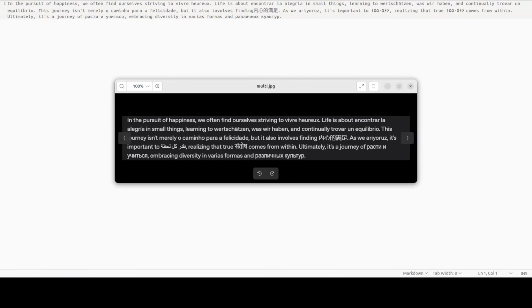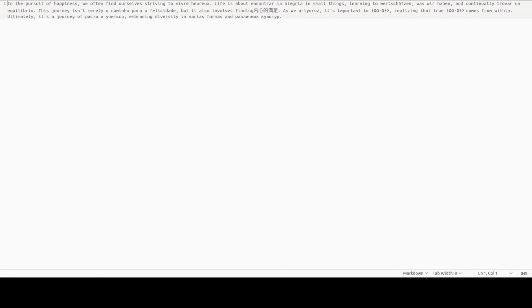Okay, now if you compare it, you see that there are still a few mistakes. For example, wherever it was unable to identify the language, it failed. So it can decipher some of the languages, but not all. So I think in terms of OCR, it has got a long way to go. But other than that, I think for converting the PDFs into structured or markdown format, it is still quite good.